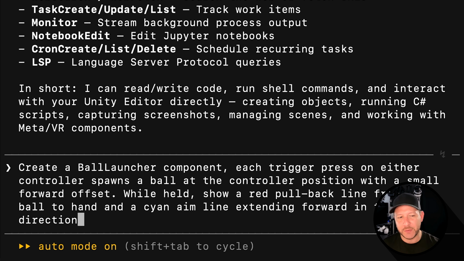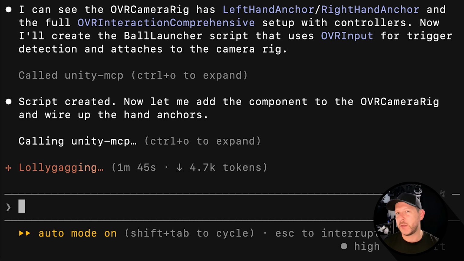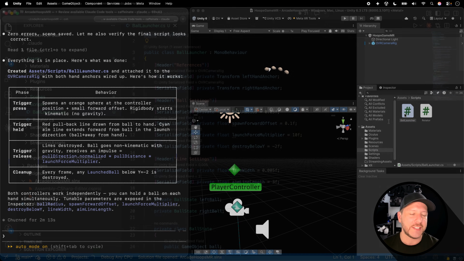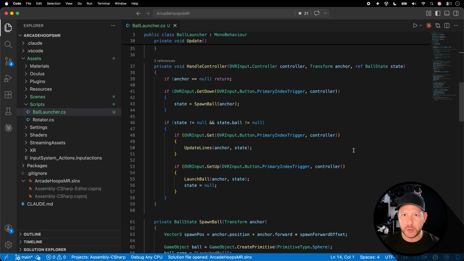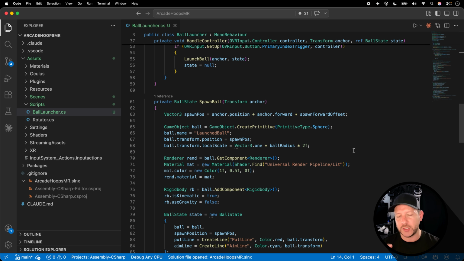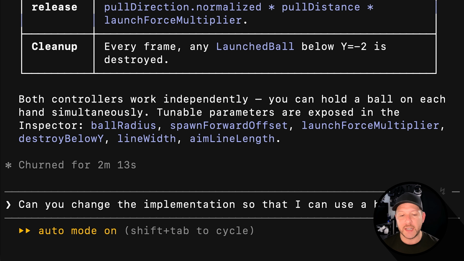Now I'm going to create something more complex. Let's go ahead and create a new mechanic, which is going to be a ball launcher. I'm going to be able to pull it back, similar to a demo that I did during GDC. You're going to be able to pull a ball, and then that ball is going to be launched by using physics. This right now is creating a primitive shape automatically at runtime.